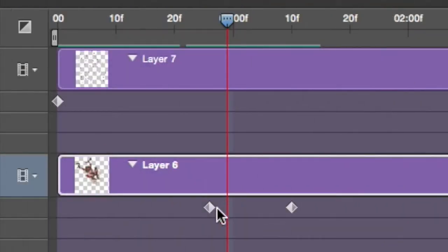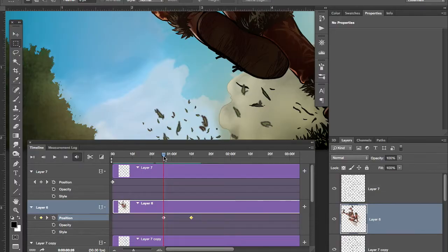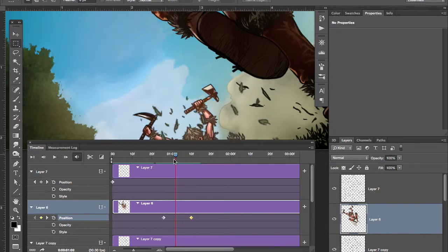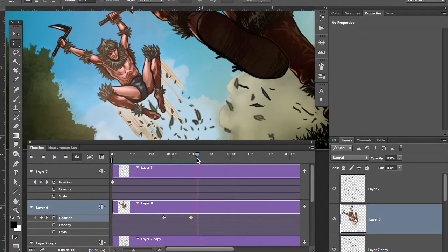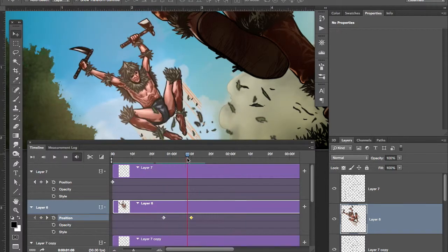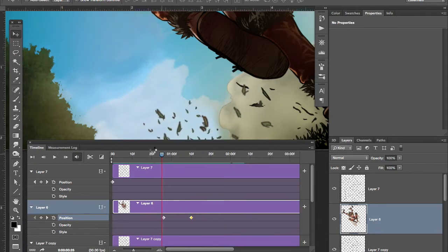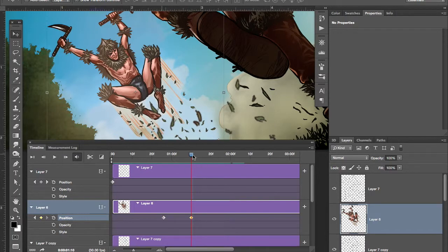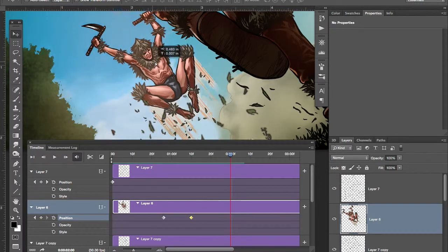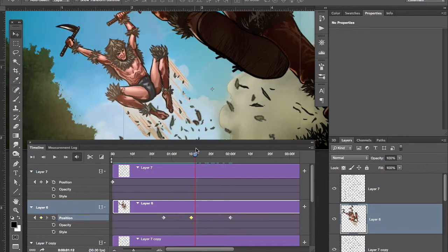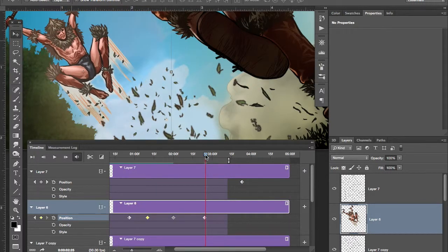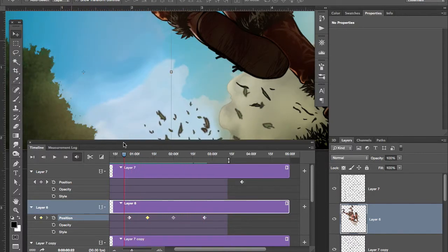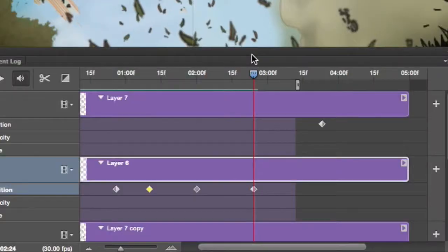All right? So if you look at these little diamonds, what that means when you're going from one diamond to the next is that your layer is smoothly transforming, or your opacity is smoothly transforming, or your style is smoothly transforming from one to another. But what if you don't want that type of movement? There are other options. So let's look at the way the diamond works now. If we slide over to 2 seconds and then move him, that means 2 seconds later, he's going to really smoothly slide over there. Then we go a few more seconds over, and we slide him again, and very smoothly, he's just going to slide over there. But what if we wanted him to get to a certain point and then stay there, right?